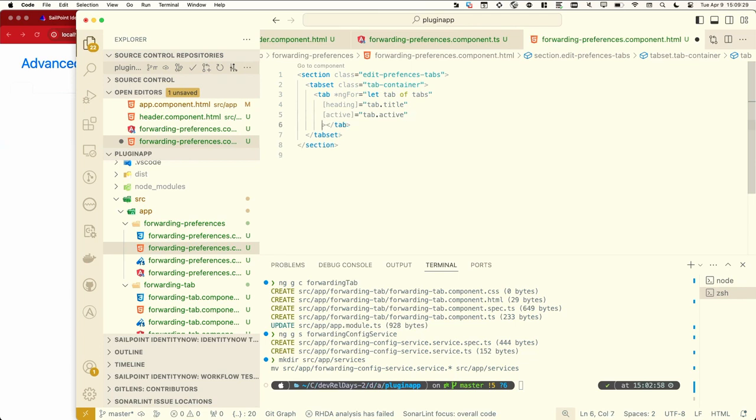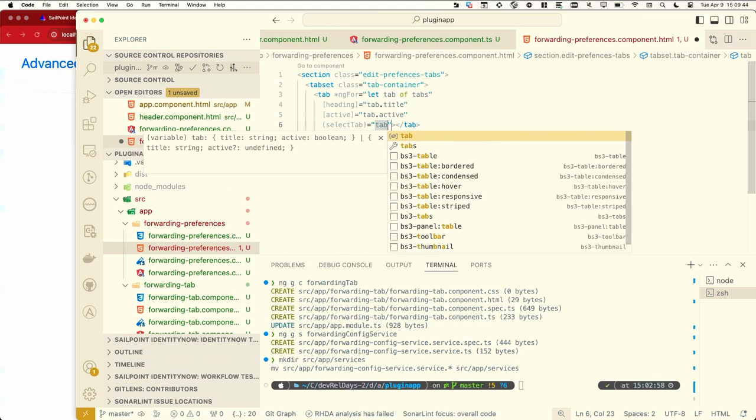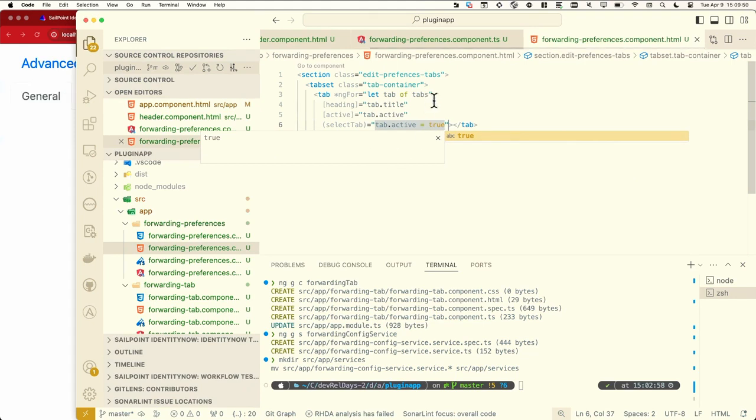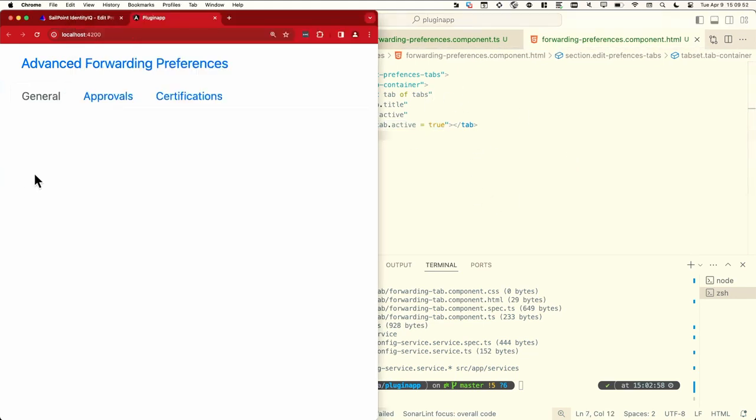And also this comes with a JavaScript event provided by the Angular Bootstrap tab set components, that whenever we click on a tab, when we select it, then we are going to instruct our code that tab is now active equals true. And with that, we already have 3 tabs generated for us just on the fly like that.